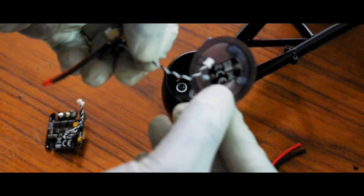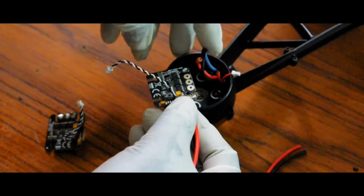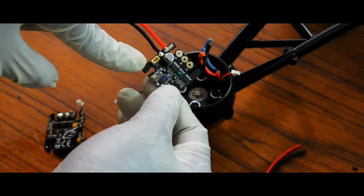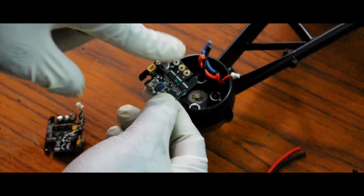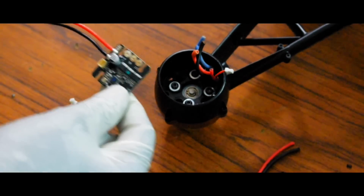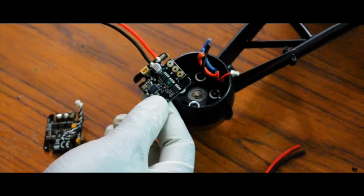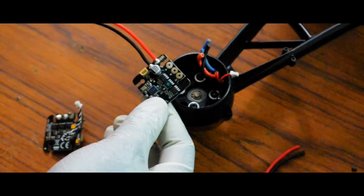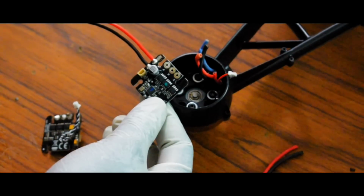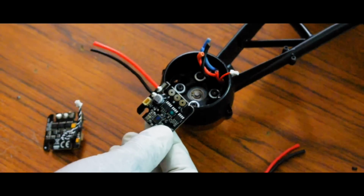you unscrew the LED and you reattach it after installing back in. And the wiring, the labeling for the motors, it has the A, B and C marking on the ESC. So this is the power for the motors, where I'm gonna resolder and reattach. So make sure you take a picture and you remember everything about how it was looking before trying to reattach it. By lettering and by color, A is red, B is blue, and C is black. Okay, so that's the color coding to reattach the ESC to your motors.